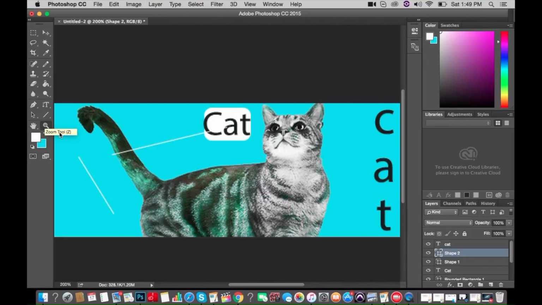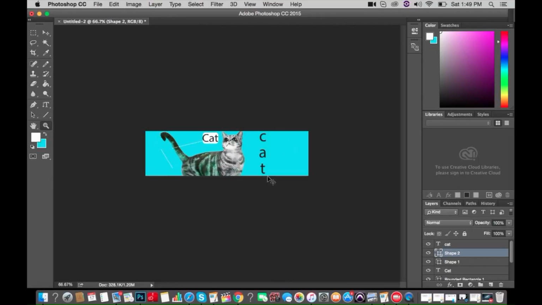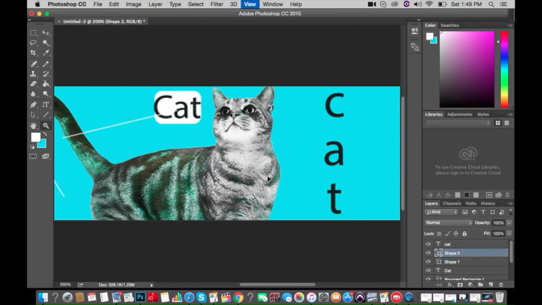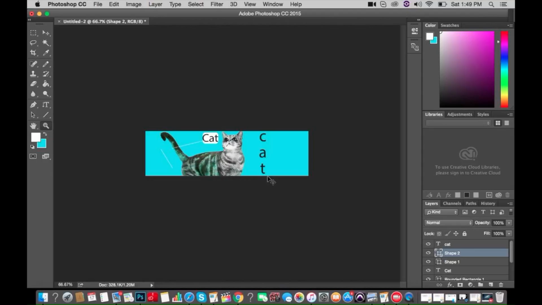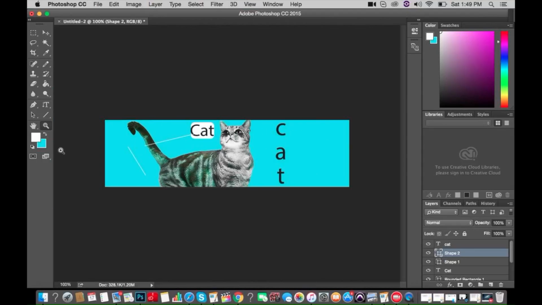Alrighty. This one I actually use a lot. This is just a zoom in tool. If you use a Mac computer, you can actually just hold down Command and hold down the little minus button, and you can zoom out. And if you press the plus button, you can zoom in. That's what I do. But if you don't have that option, or if you're using PC, I'm not sure what kind of keys you can use for that, but you can use the zoom in tool.